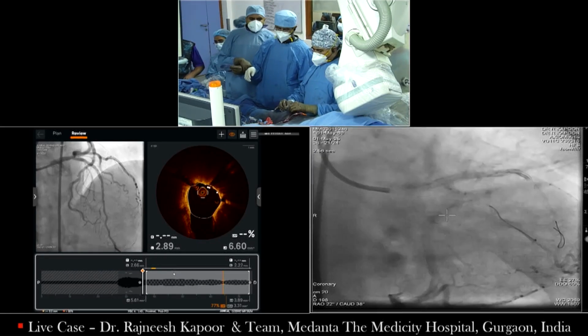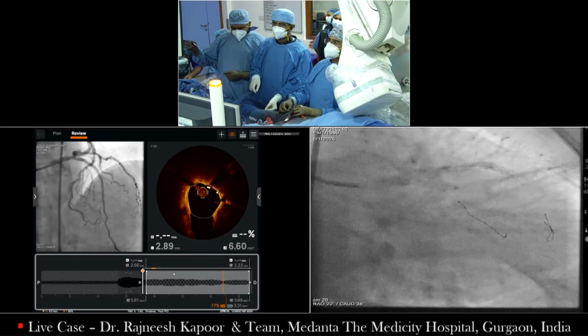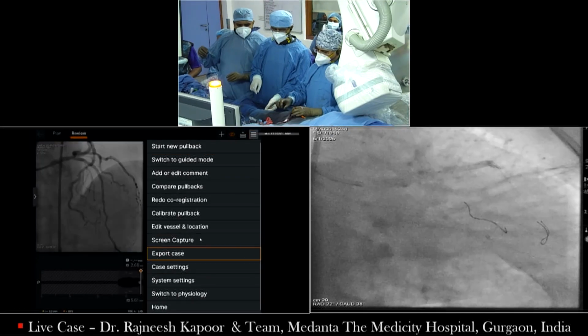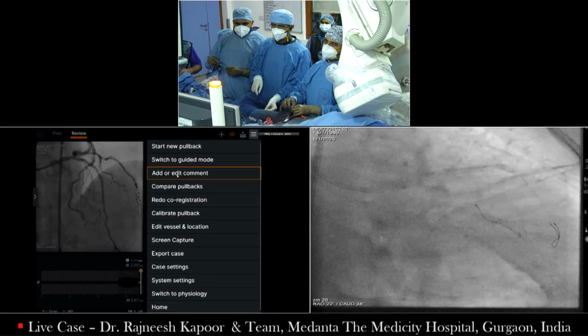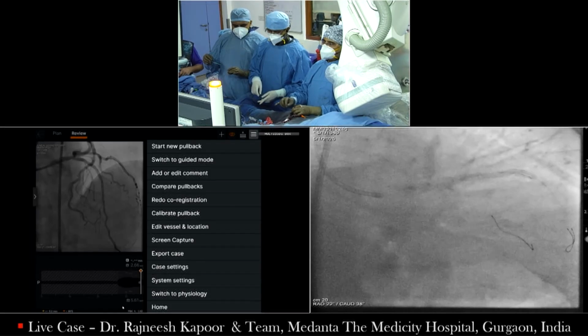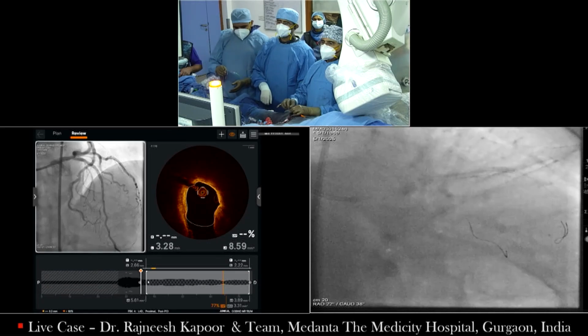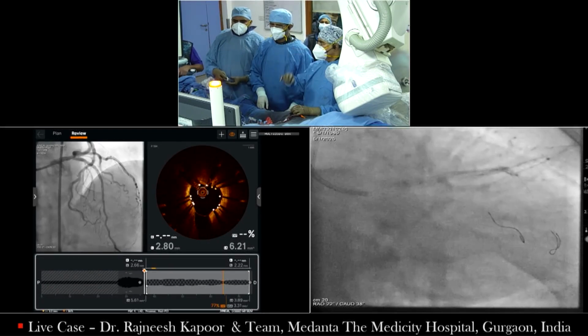So we can have that image of this vessel also, but we deliberately didn't use a cutting balloon. In such settings, we first use a cutting balloon and then do the DEB. But here it is too close to the circumflex ostium, and we need to actually protrude into the circumflex to do the cutting. So I was not ready or comfortable giving a trauma to the circ ostium. It is a very big vessel. Okay, come cranial.